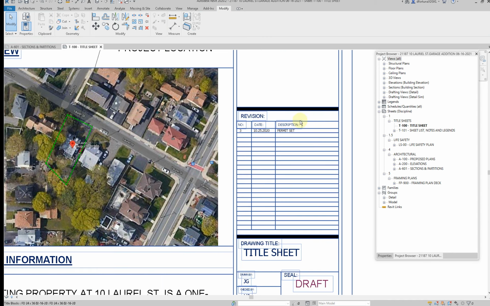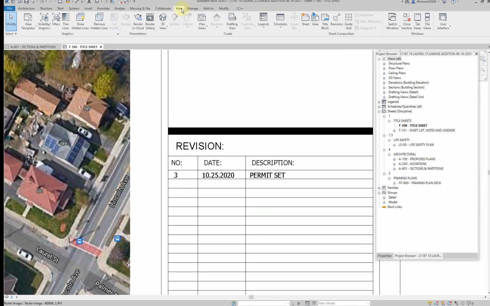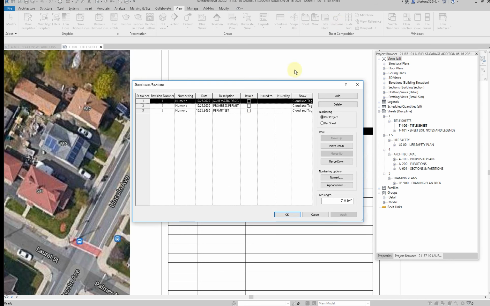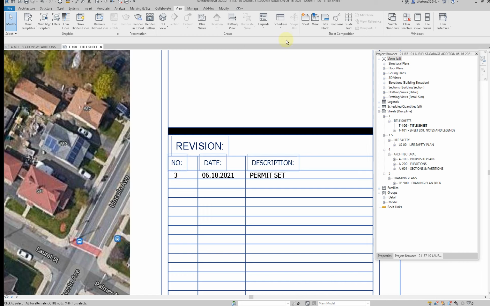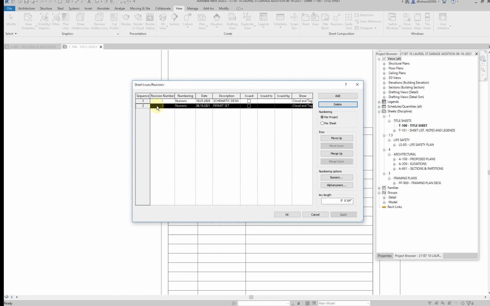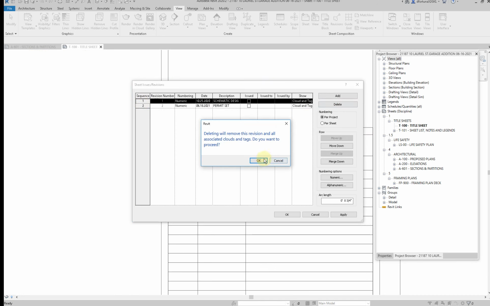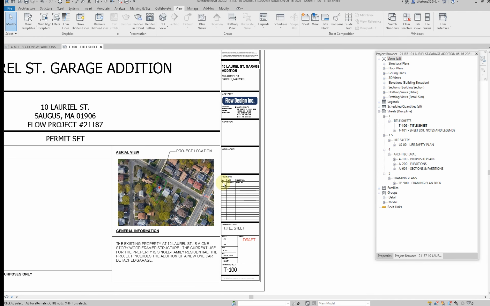So Marcos also wants us to have this permit set information updated for Friday. So how do you do that? You go to view, and under view there is revisions, and in revisions you're gonna change the permit set date right here to 06. So tomorrow's Thursday, so it's 2021. Great, and it's right there changed. You don't need 3 revisions, so I'm gonna delete these other ones. This is more standard when we do our progress permit and schematic and so forth. So we're just gonna delete those revisions, and you see now it has only 1 right there. Okay, so that's already updated.